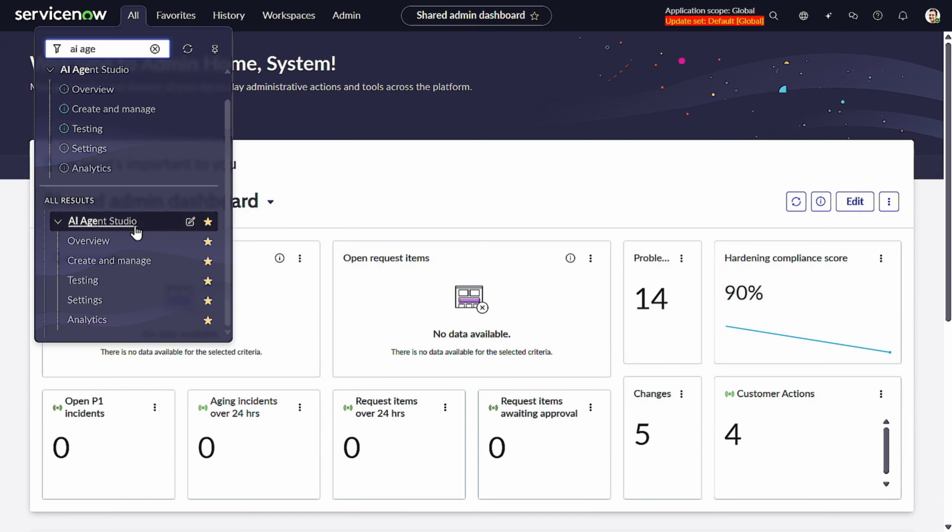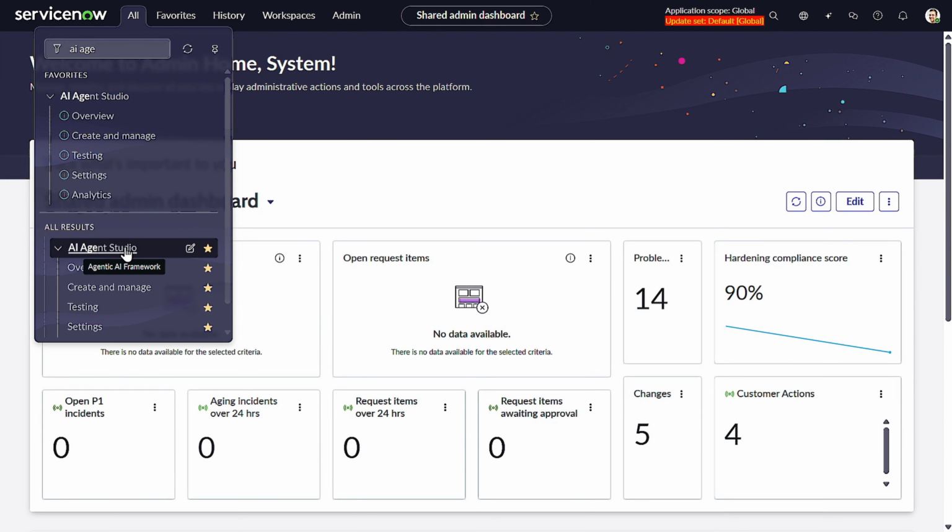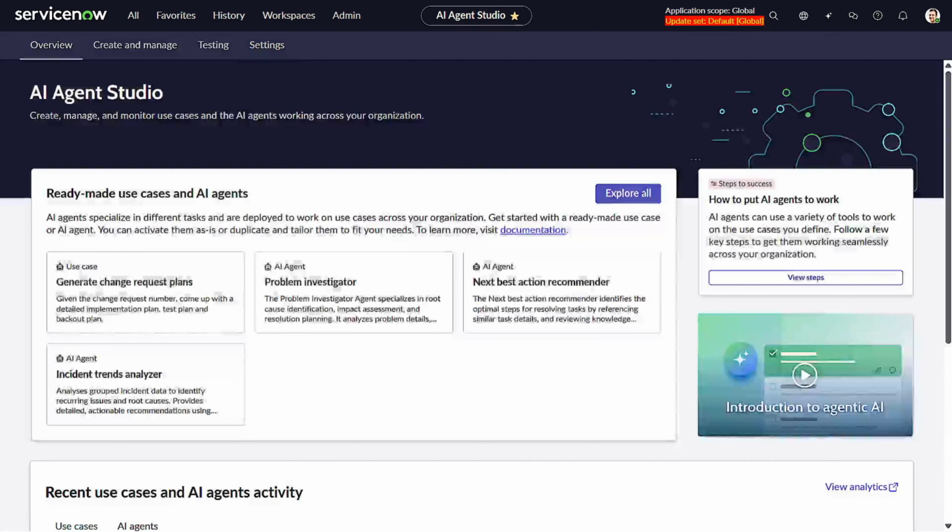I have bookmarked it, and you can click this overview. So welcome to AI Agent Studio. Right here on the overview page, you get a bird's eye view. You have ready-made workflows for ITSM, HR, and more. You can activate these out of the box, or duplicate them, or make them your own.